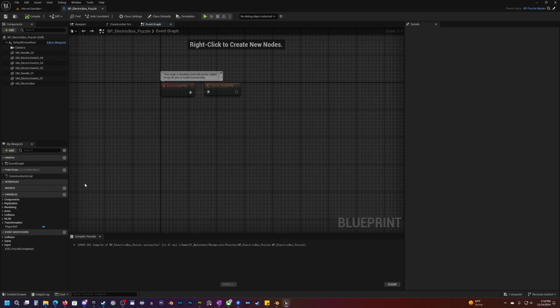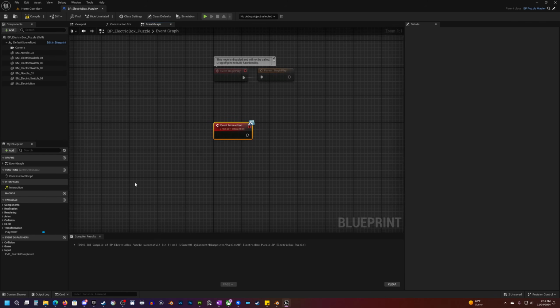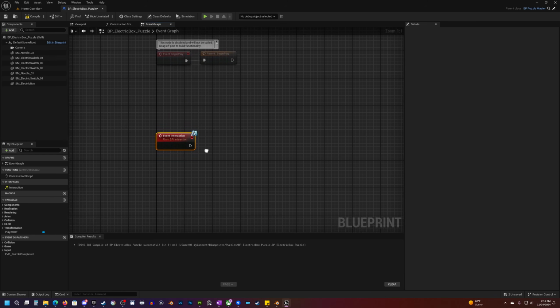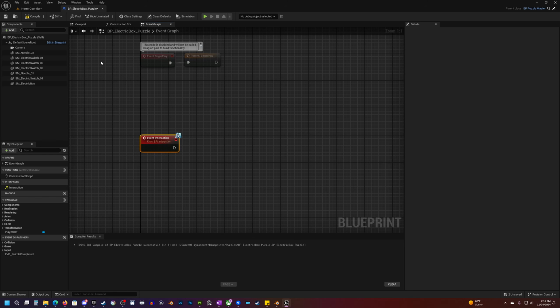And let's get started. Since we're using our BP Puzzle Master as our base, we have our interaction already. So let's get that. And remember, I said when I interact with that, I want to switch to this camera. There's a pretty easy way to do that, fortunately. Let me check my notes, make sure I'm getting the right one.